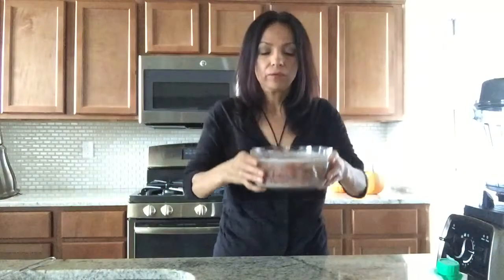Before we start our yogurt, about an evening before, you need to soak your raw almonds, and they're going to look like this after about 12 hours or more soaked on the counter. And they're going to have this yucky white water, and I'm going to explain what that yucky white water is.